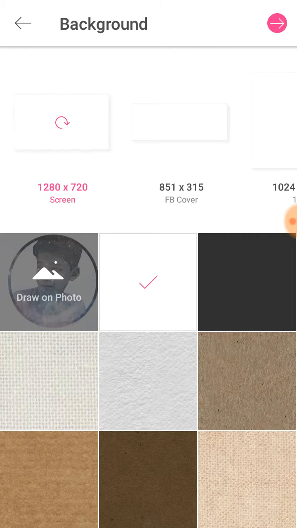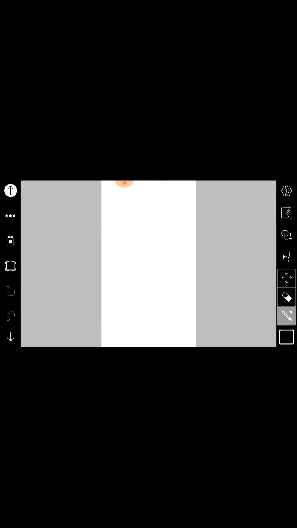To size 1280, you just click on this and reload. First you're gonna see it like this, but you reload it and then click on this arrow. It will pop out like this.